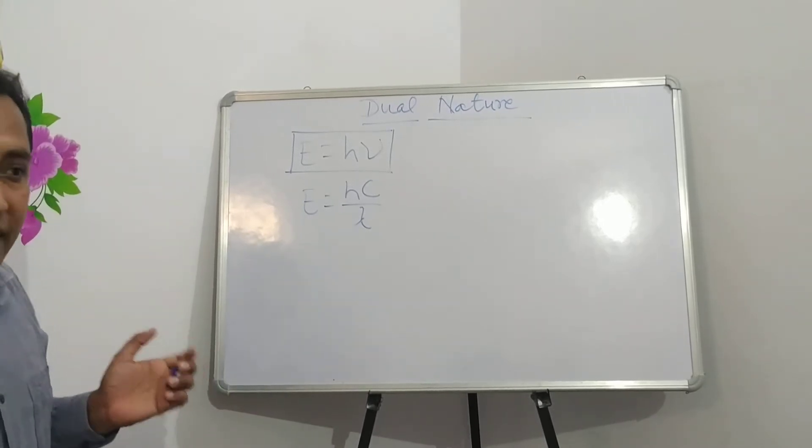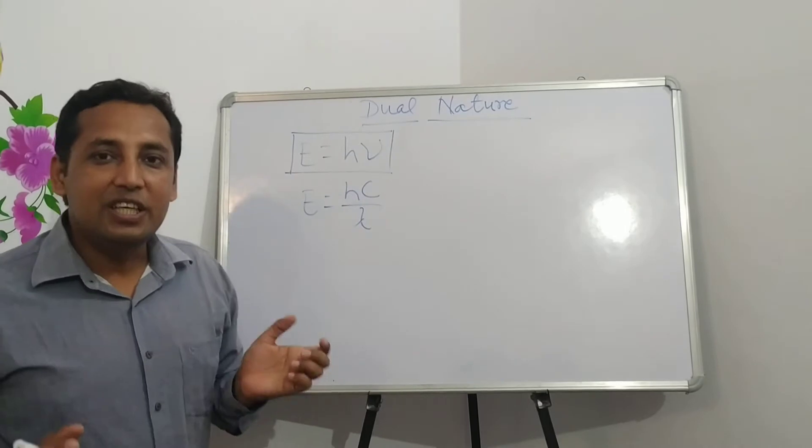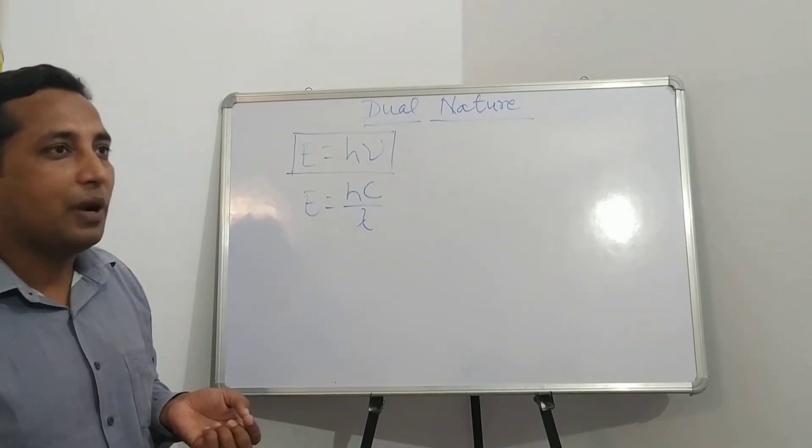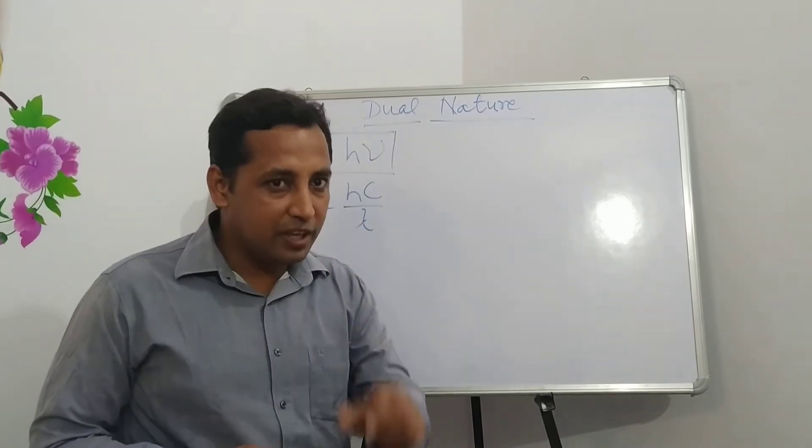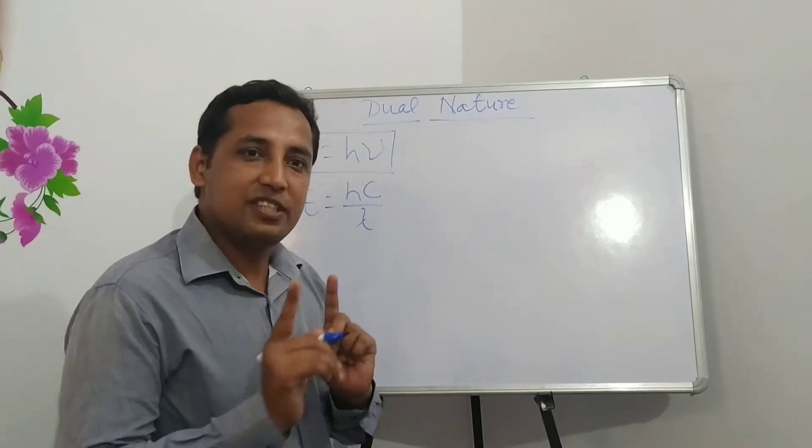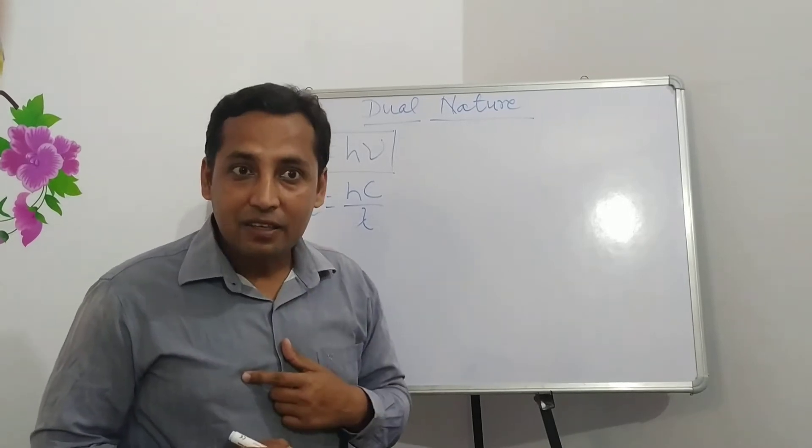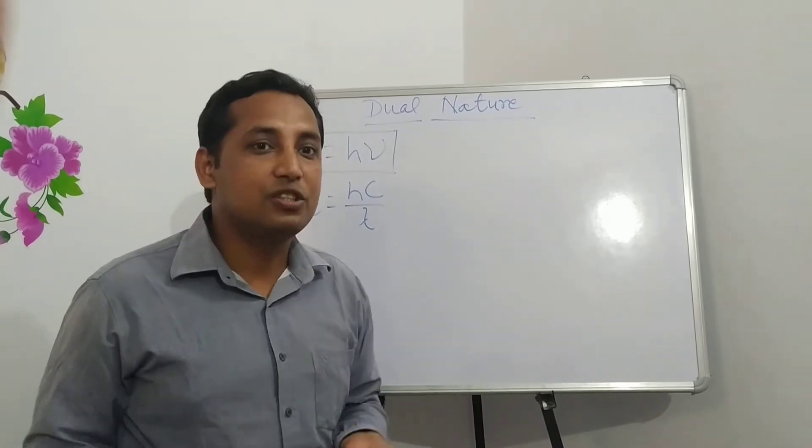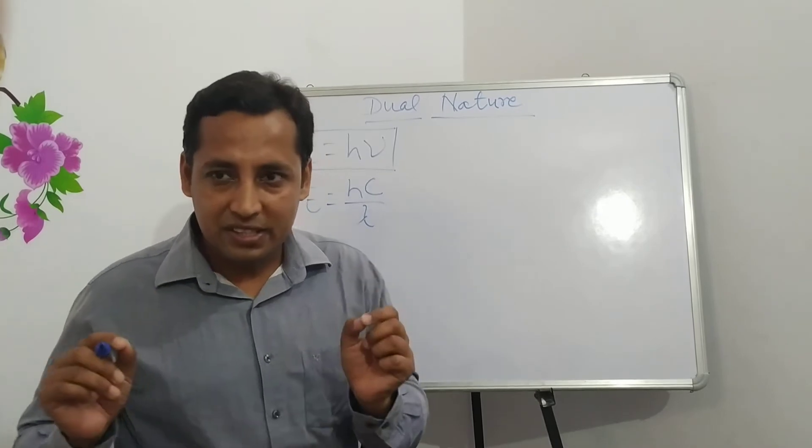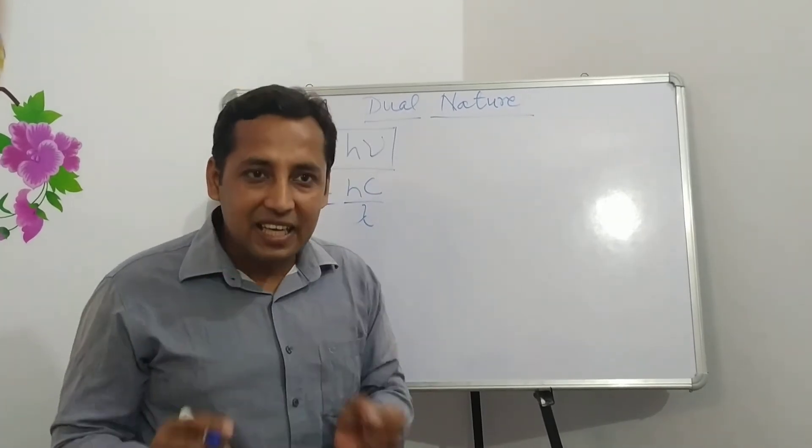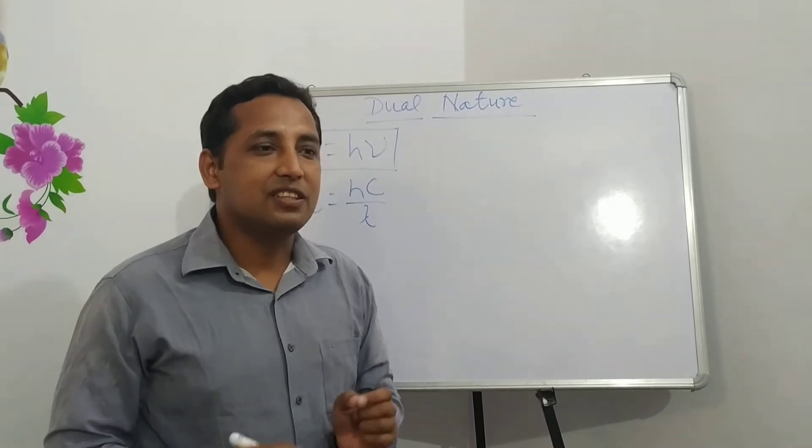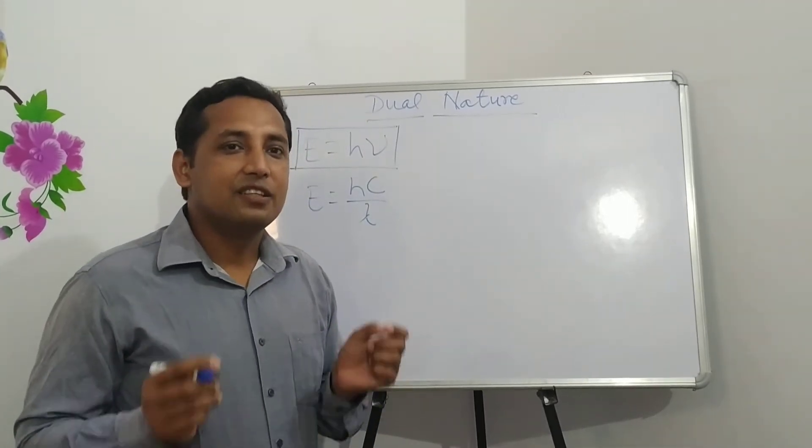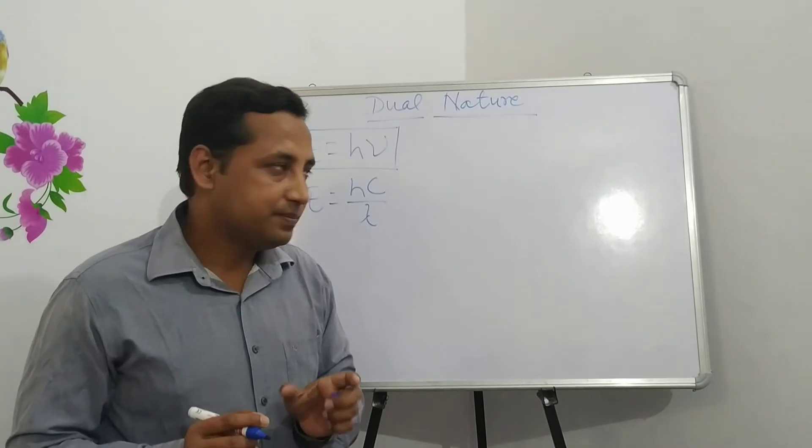But in case of particle nature, we distinguish correctly these two natures like this. In case of particle, if I throw a ball towards you, only you can catch this ball at the same time. But if I talk to you and your friends are sitting together, all your friends hear my voice clearly at the same time. This is the basic distinction between particle nature and the wave nature of electrons.